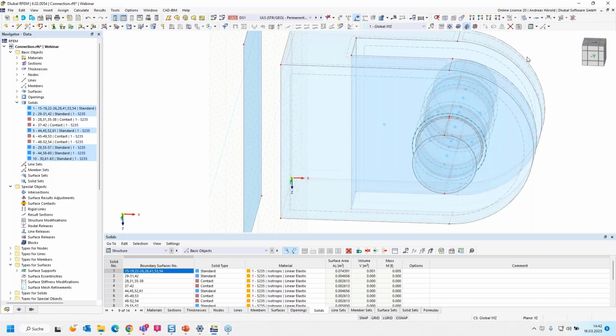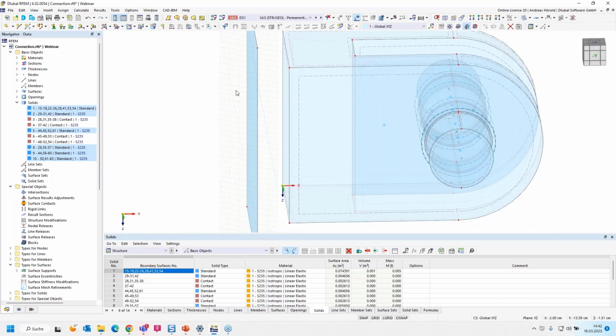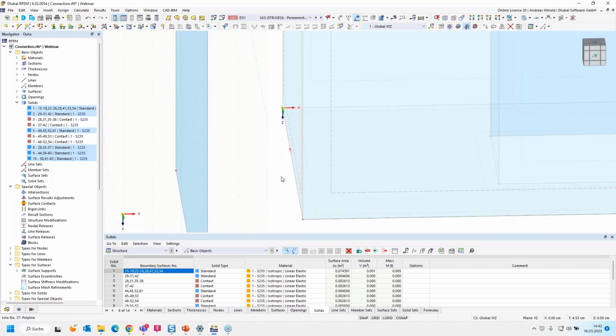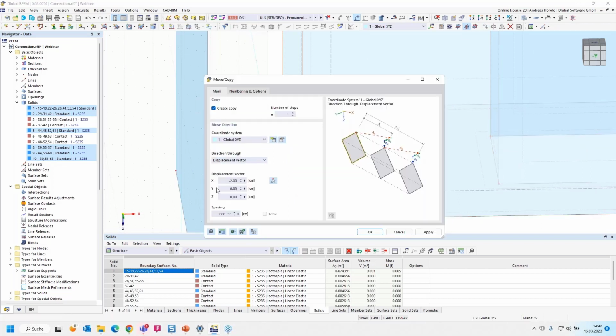So I cancel the visibility mode, and I select the 4 lines with the control key. Okay. I copy them, minus 2 centimeters.